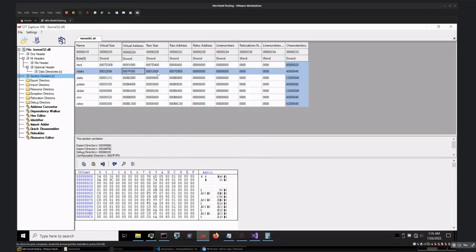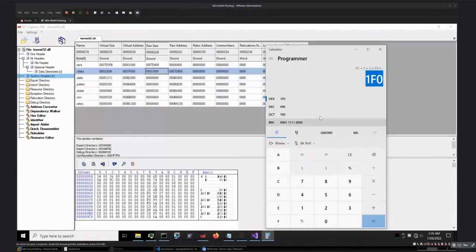Let's take a look at the next value. The next value is basically the .rdata section. This value starts over here. This is the total size of this specific section. So if you add them, let's see what we have.